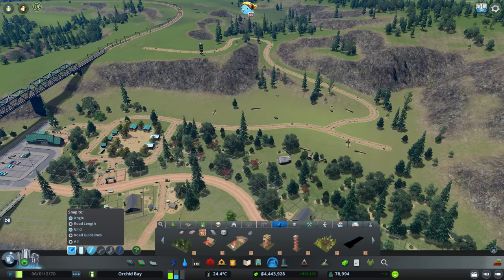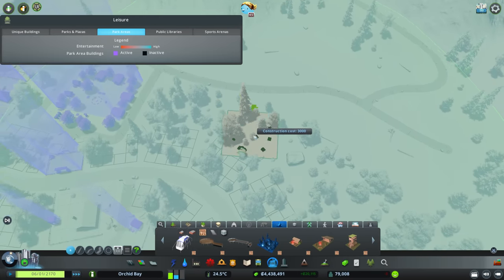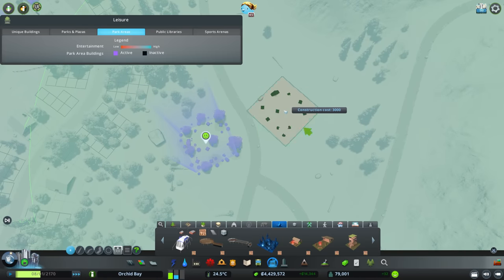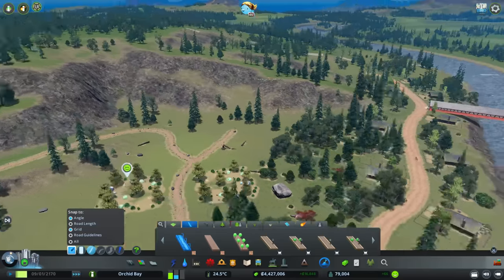So we've got camping site 1. We've also got tent camping site 2 as well, so let's not have these too close toward the cabins. I'd like the cabins to have some element of privacy at least. We got a couple of tent camps up here.